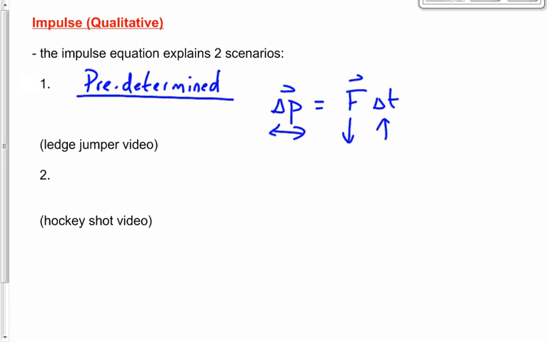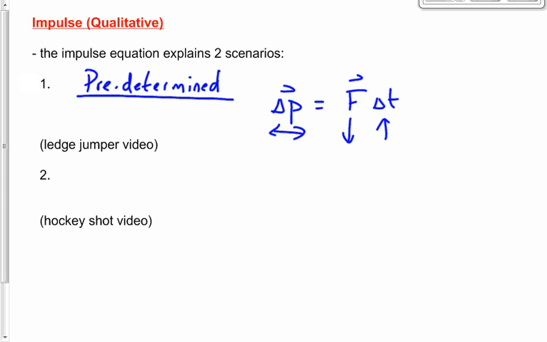Think about it. Most of you have probably flown on an airplane before. Airplanes weigh how many thousands of kilograms? You've got 125 people on there that each weigh probably on average 150 pounds, 70 kilograms. It's absolutely massive. And it's traveling at, say, 900 kilometers per hour. That's a ton of momentum. That airplane will experience a whole lot of impulse, no matter how it comes to a stop.